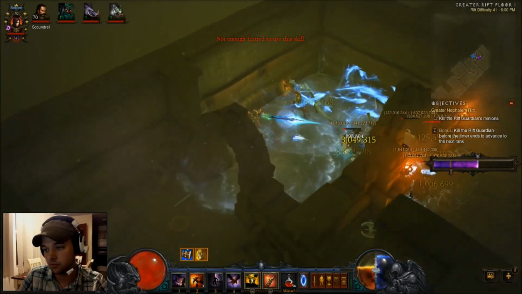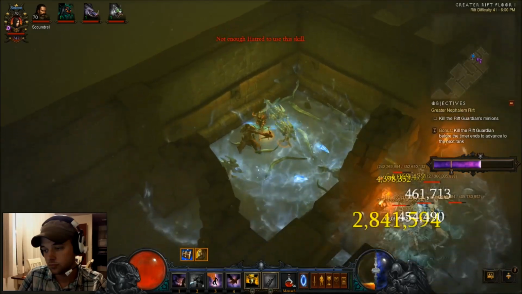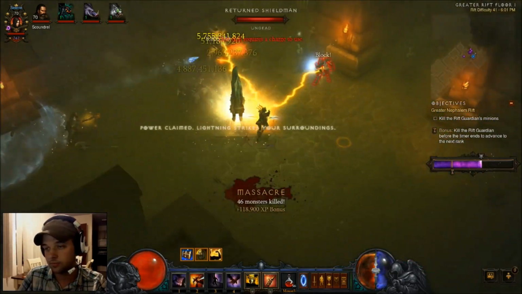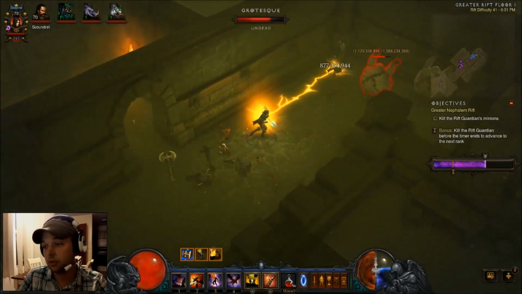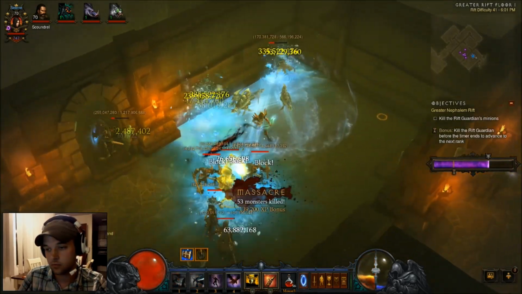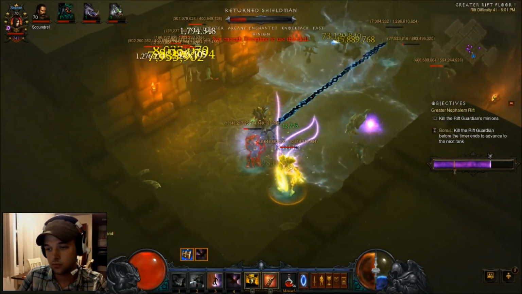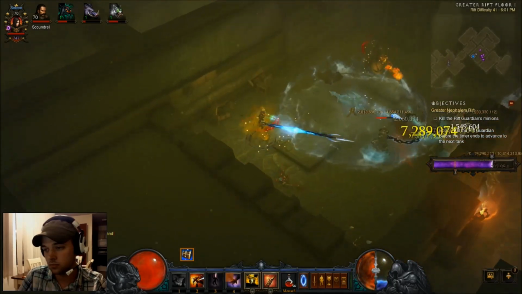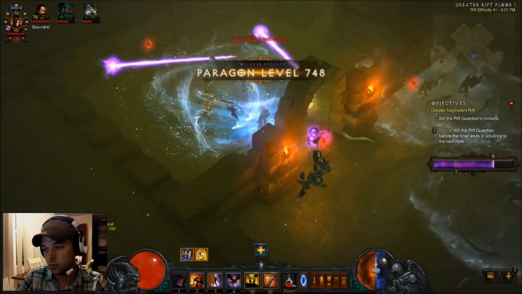Okay, so we're out of the channeling now. Boom. Conduit. So this is why people usually run the Vault Tumble. So they can clear through an area real fast. That'll hurt. There we go.